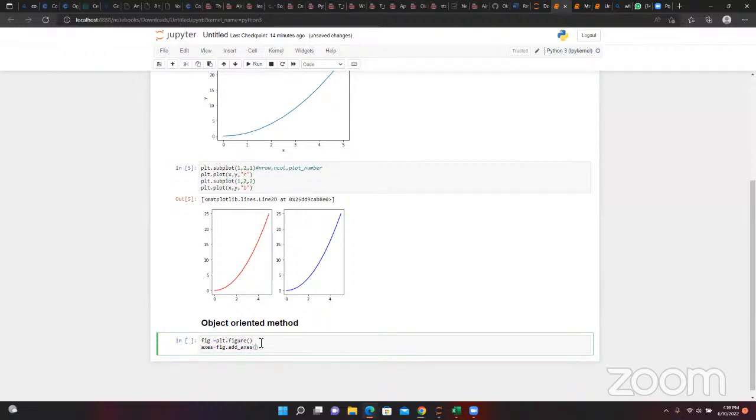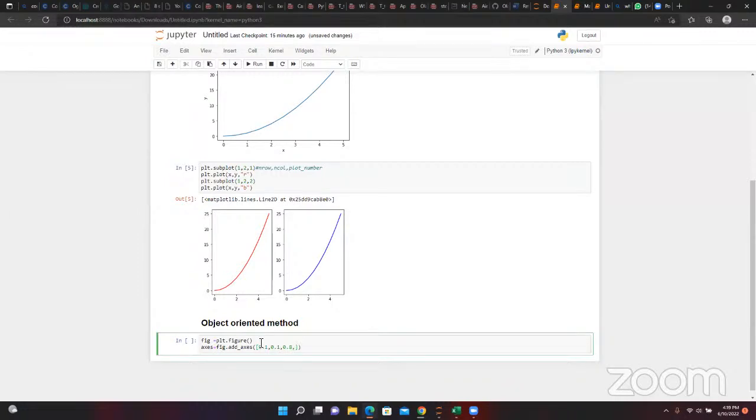When you are setting the axis, it takes in 4 parameters, and they have to be in a list. The first thing is the left of the axis. The range of the axis is between 0 and 1. So for the left, I'm going to use 0.1, comma. The second one is the bottom, I'm using 0.1. The third one is the width of the chart area. So for the width of the chart, I'm using 0.8.